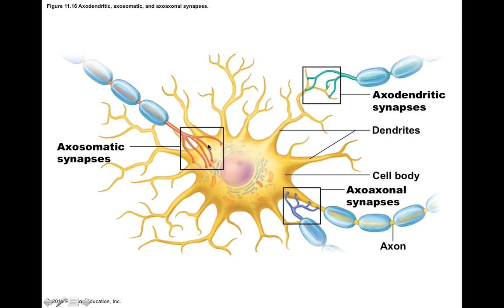Now, this is important in terms of their arrangement because this helps determine how information is transferred. So the farther away these synapses are from the axon of the neuron, the less likely it is for these types of synapses to potentially cause an action potential. What we find then is that if an axon is directly on another axon, it's probably going to cause an action potential each time it communicates. However, with these ones that are more distant from the axon of this postsynaptic cell, it's possible that the currents generated by these synapses may not generate an action potential in this postsynaptic cell.